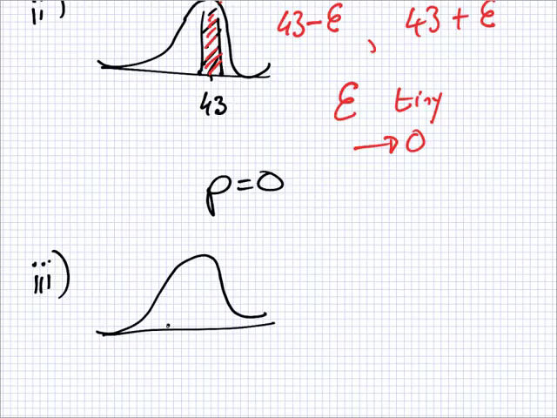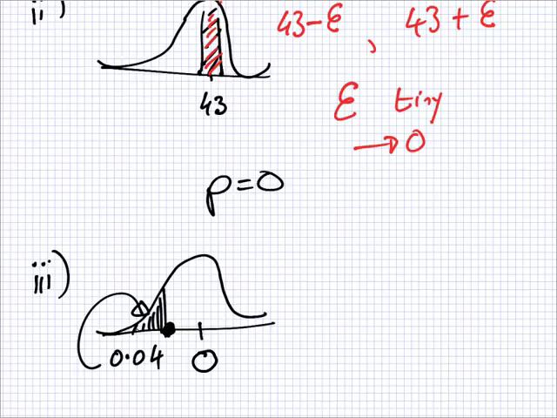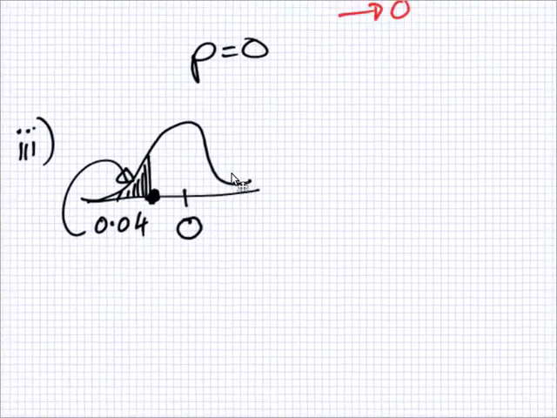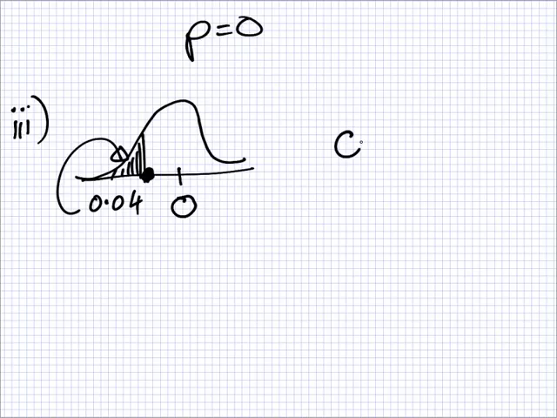So there's some number here. That means the area to the left is 0.04. Now, because that number is so small, if I mark that as 0, then this would have to be a negative, because this area is so small. It has to be far to the left. So I need to take out my table book and look for a negative z which equals 0.04.